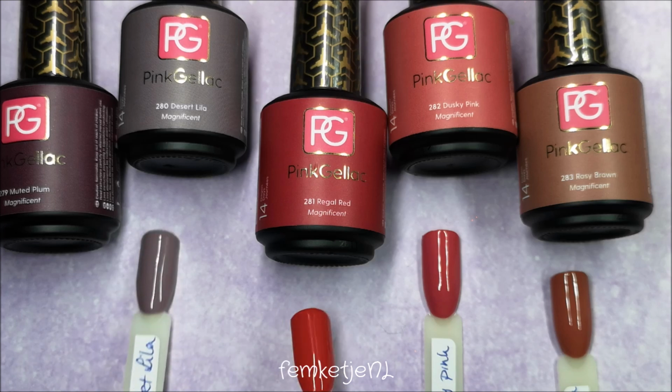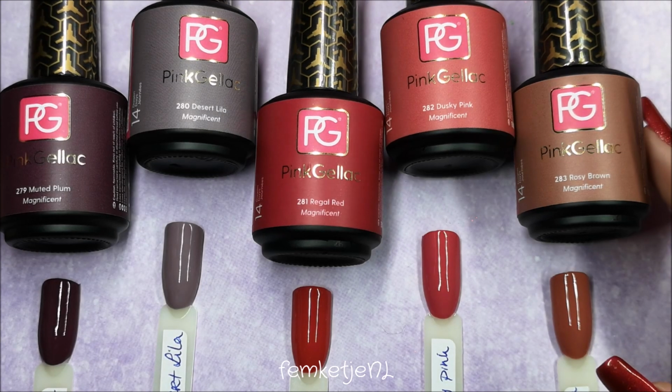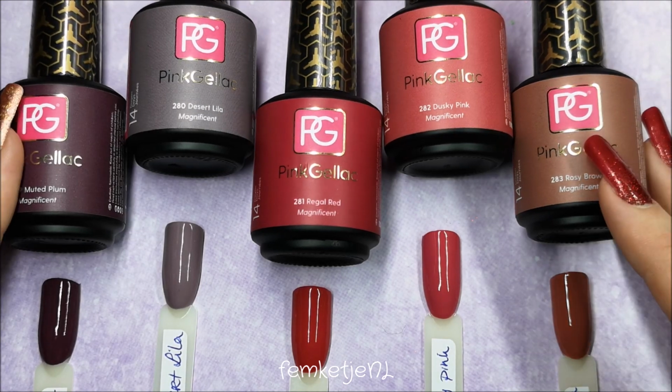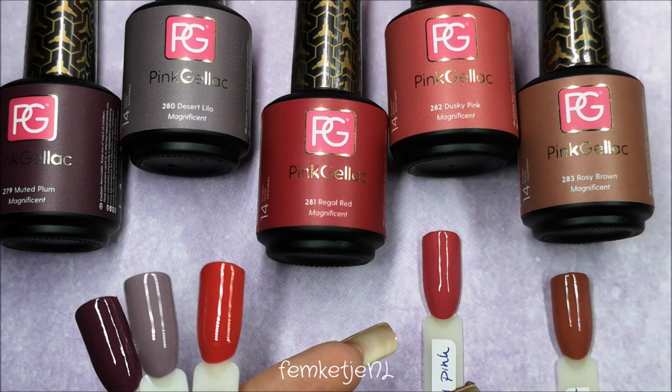I think you can make a really nice nail art with those 3, but then again, the Desert Lilac is a very nice one to have in your collection as well, because it is so wearable and you can definitely combine it with a lot of other colors.